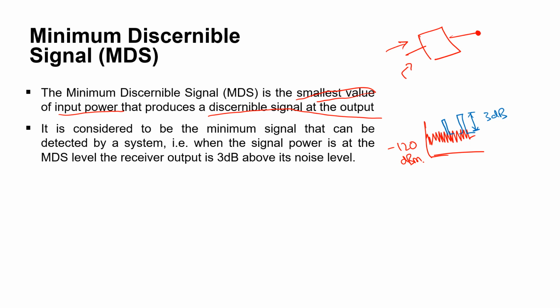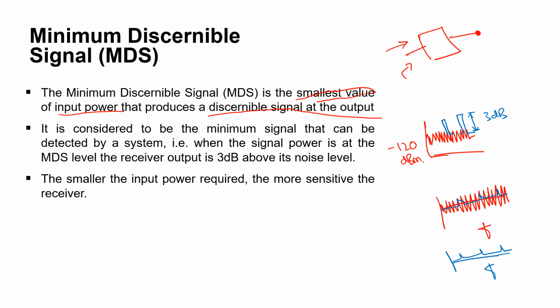In the advanced receiver systems that we normally have these days, even if the signal power is exactly at the noise level, we are able to get the information out of that signal. For example, imagine I have a frequency spectrum and this is my noise floor level. If my signal is exactly coinciding with it on particular frequencies, then I can actually bring out this signal from the noise using some new techniques.